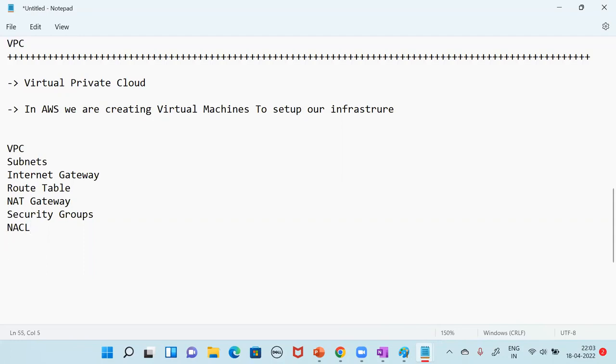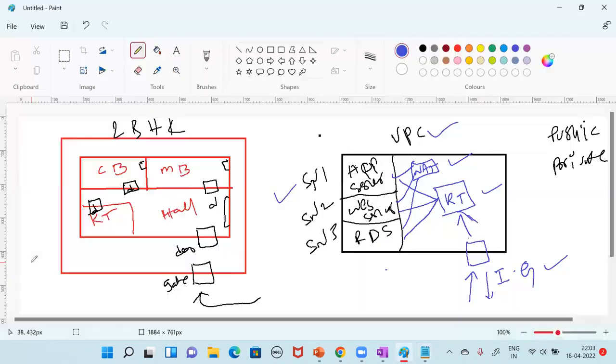Now tell me, is it easy to do all this setup now? No, sir. That's why I told you VPC is a little complex and confusing topic, guys. Now you got the basic clarity, what is VPC? Yes, sir. Just introduction for the VPC. VPC stands for virtual private cloud. So we are going to isolate our network in the AWS by using VPC.